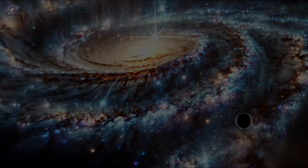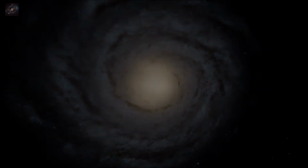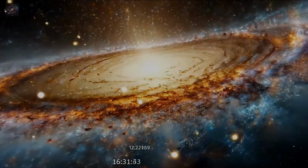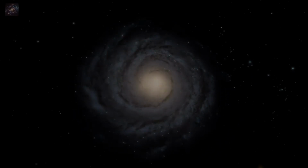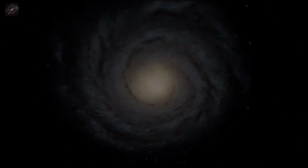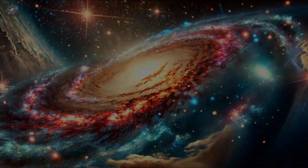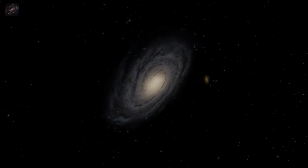If life exists elsewhere in the universe, studying nearby galaxies like Andromeda helps us understand the environments where it might thrive. The Andromeda Galaxy, in its immense complexity and dynamic nature, stands as a microcosm of the universe itself. Its stars, gas, dark matter, and interactions with neighboring systems embody the forces that shape galaxies on all scales. As technology advances, our ability to study Andromeda will only deepen, offering new insights into the workings of the cosmos and our place within it.